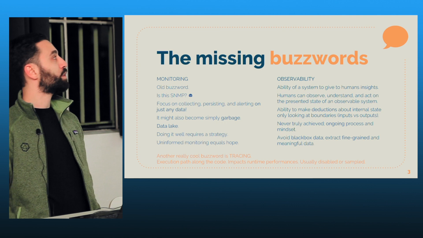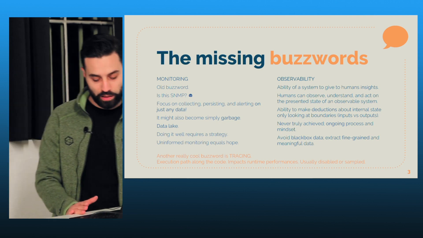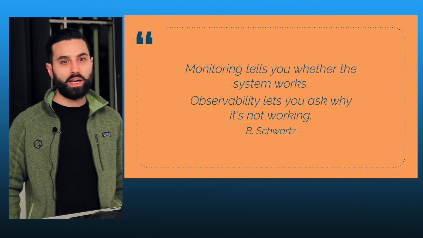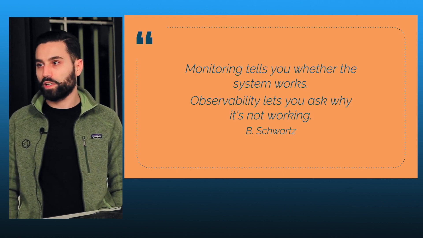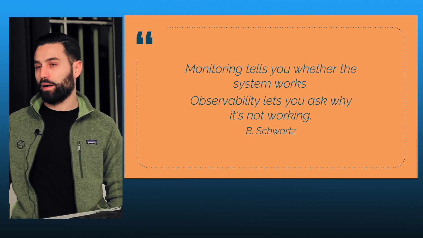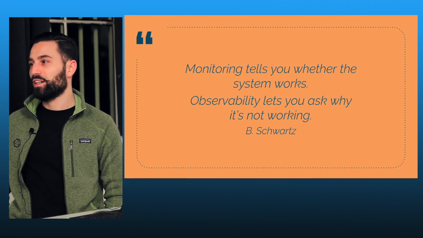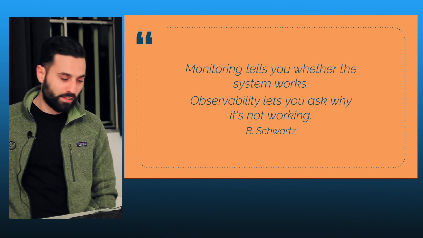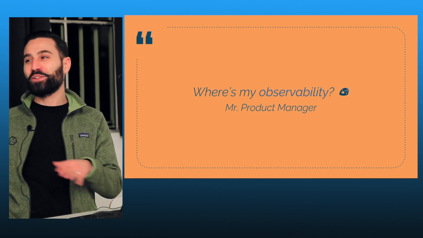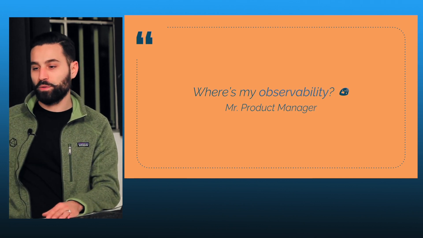I want to concentrate on the scope of monitoring and observability. Basically, monitoring should tell us whether our application is working or not, while observability is a step further and should explain to us why it's not working if it's not working. How to do this? By choosing the data to collect, thinking about them — not only extracting data and trashing them in a data lake that becomes huge in quantity but lower in quality. Otherwise, this is what will happen every time: someone in your team or some manager asking, 'where's my observability?' even if you think you put data in.